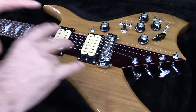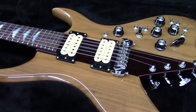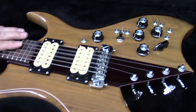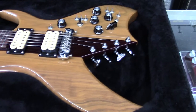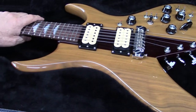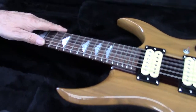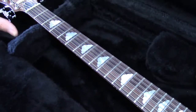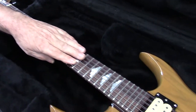And then the ones that look like this, there's 15 of them. So the club doesn't get that big in the entire world. Most of these are in collections in Japan right now. Terada, a fantastic player over in Japan, bought up two of them, I think maybe three by now. But they're sought after. They were gone as fast as they could be built. When I got this off Neil, there were people on his forum crying that it had been sold.